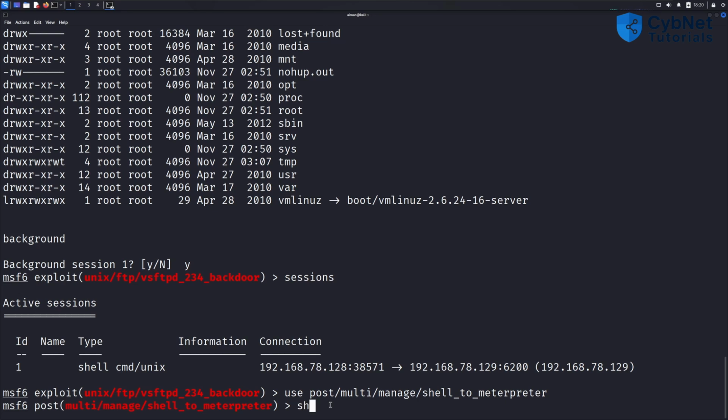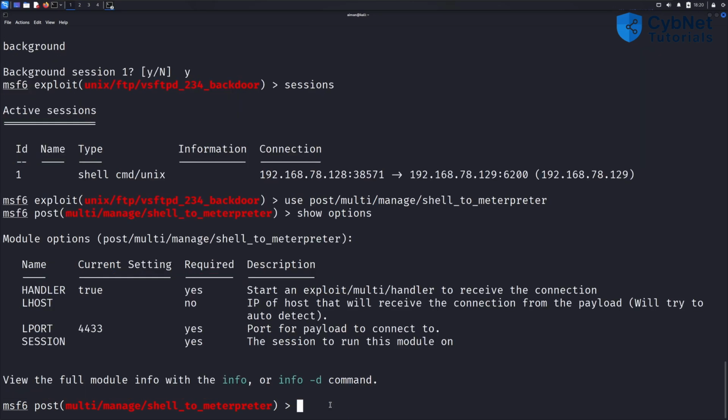So we can see here, show options. We can see again the options we have, and we don't have the session number here, and also we don't have the LHOST, which is the IP for your current machine, which is the Kali. So we need to set these.